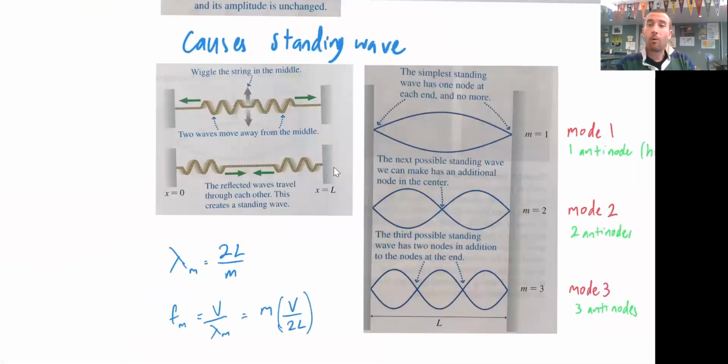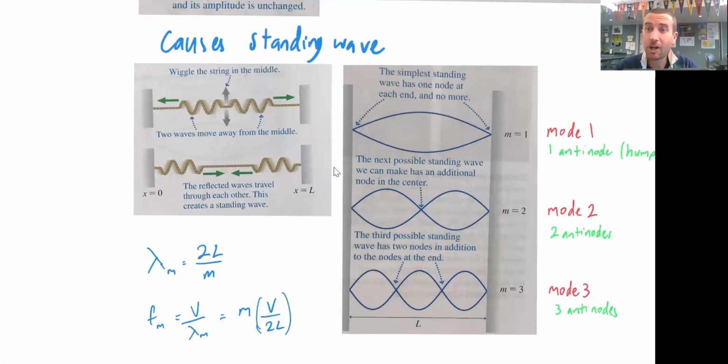All right, so why do we talk about reflection? We talk about reflection because reflections cause standing waves. As waves bounce back and forth, they get reflected between the two boundaries. So basically you have two tied ends or two closed ends on your wave, and the wave just bounces back and forth between those two ends. So here we show that you send 2 waves, and they bounce back and forth between these 2 tied ends. We would say that the length of the string, the distance there, is going to be L, the length, and the reflected waves bounce back and forth.